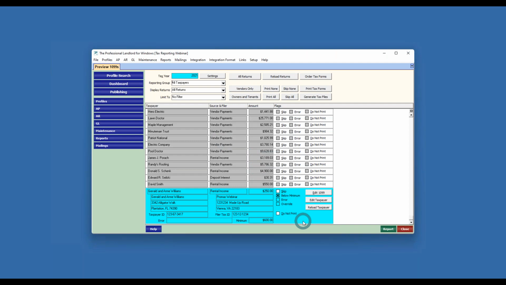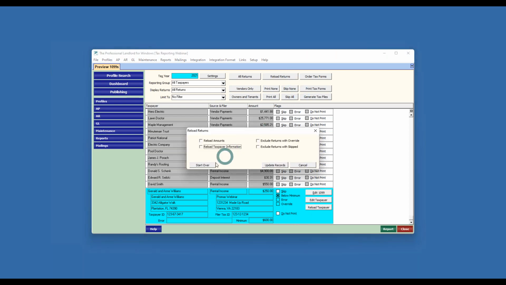So that is the majority of the tax module, how to print them, how to generate the files, how to work with it to come up with what you need. Just make sure you really pay attention to the fact that it only looks at the numbers once. So if you did open it in 2021, it probably didn't capture the whole year. So pretty much everyone should start by clicking reload returns and then start over. If you have a file or address truncated and everyone has an error message, stop what you're doing, fix your address, come in and click reload returns and start over so that you can then start going through everyone.